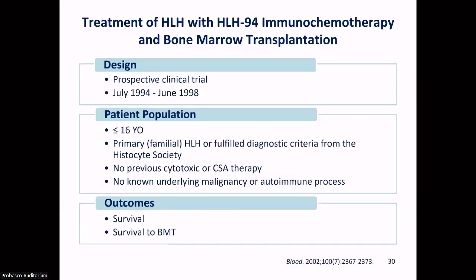So thinking about extrapolating this to our adult population, that already knocks out a lot of patients. For outcomes, they look at both survival and survival to bone marrow transplant. Overall, their study aim was to induce and maintain a state of resolution of the disease to ultimately cure either primary, persistent, or relapsing forms by stem cell transplant.